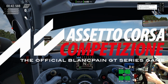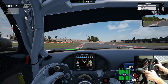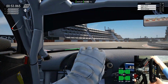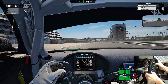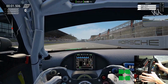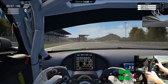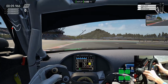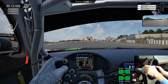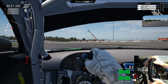All right, here we are in ACC. Let's see how we get along with this game. So first thing we'll do is just chuck it in, and instantly you'll notice there's a little bit of vibration through the wheel, just fighting you a little bit. I guess letting you know that you're asking too much of the front tires, or you just have too much steering angle put in. As soon as you get on the brakes, the wheel gets heavy. And then as you get to the lower speeds there, with a lot of brake input, you can feel the ABS kicking in.